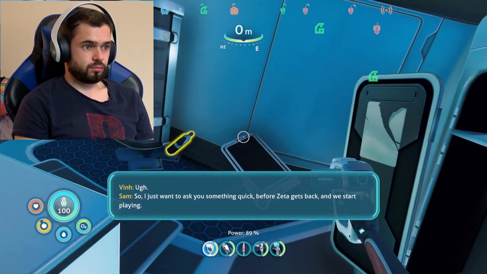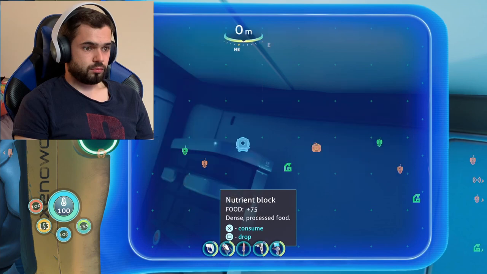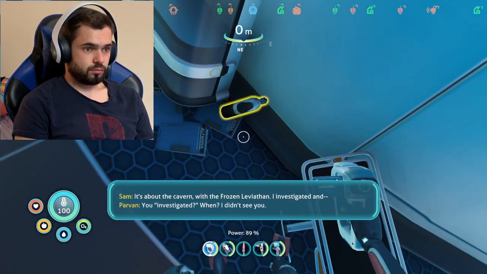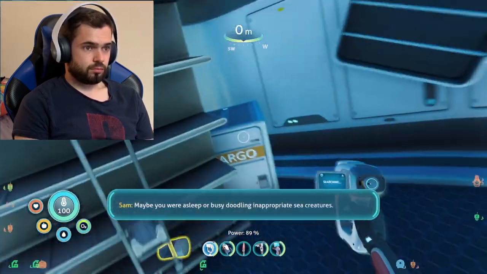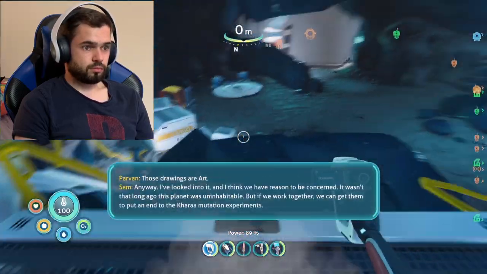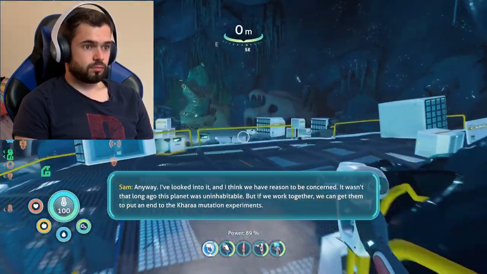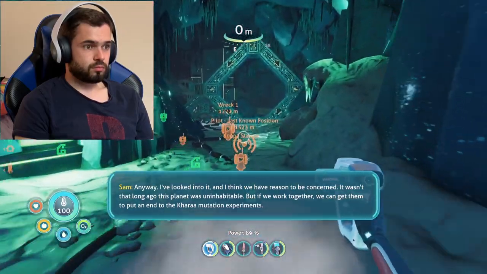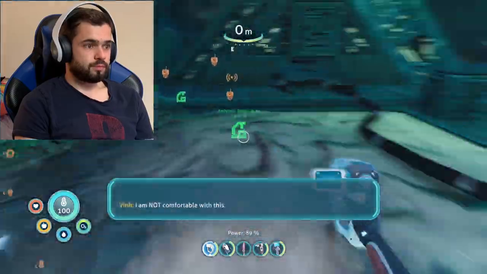So, I just want to ask you something quick before Zeta gets back. We start playing. It's about the captain. With the frozen leviathan, I investigated. You investigated? When? I didn't see you. Maybe you were asleep or busy drawing inappropriate sea creatures. Those drawings are marked. Anyway, I've looked into it, and I think we have reason to be concerned. Wasn't that long ago this planet was uninhabitable. But if we work together, we can get them to put an end to the Kara mutation experiments.